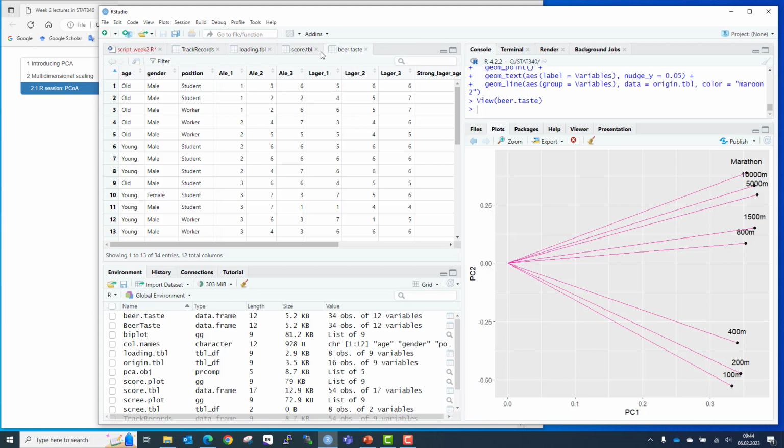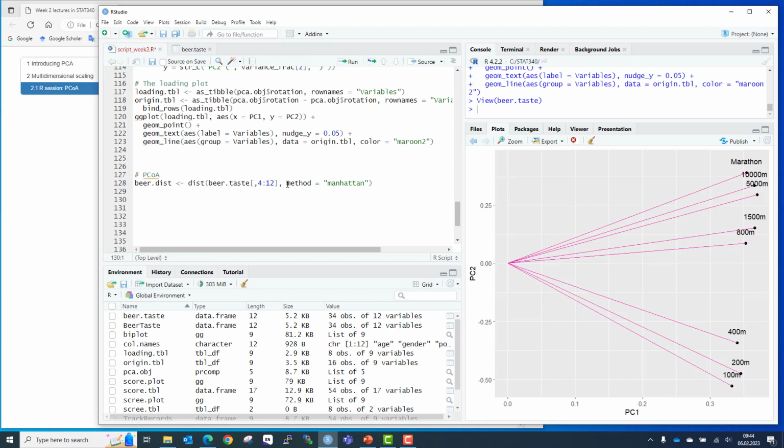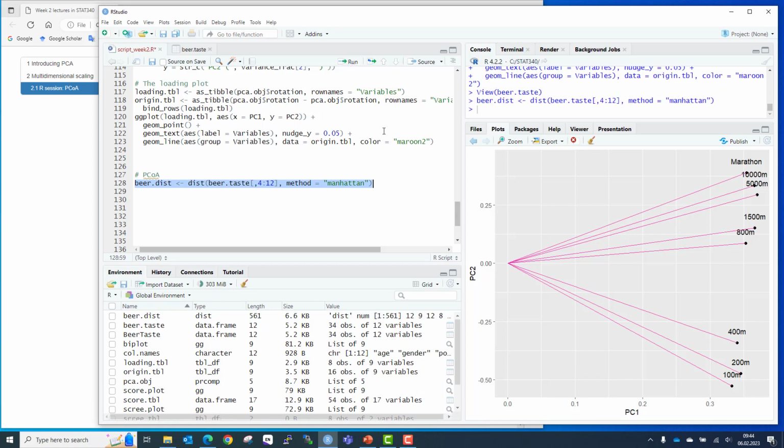Yeah, let me click away some. And then I use a method called Manhattan, and the Manhattan distance is slightly different from what we usually call distances, but it's not that different. So I guess these results here now will not look very different from what it did when we did the ordinary PCA. But anyway, let me just do this to show you the procedure. We will do more of this in the exercise.